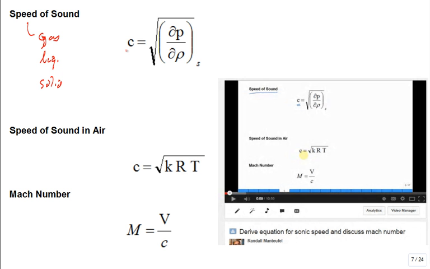And so this C is the letter used to designate the speed of sound or the sonic speed. Somebody asked me, what's the difference between the sonic speed and the speed of sound? No difference. It's the same. So it's the square root of the derivative of pressure with respect to density holding S constant. Now, when you have air as your fluid, and we do a lot, that's what you're hearing right now, my voice going at the speed of sound to your ears. And the speed of sound is equal to, you can work it out, the square root of kRT.